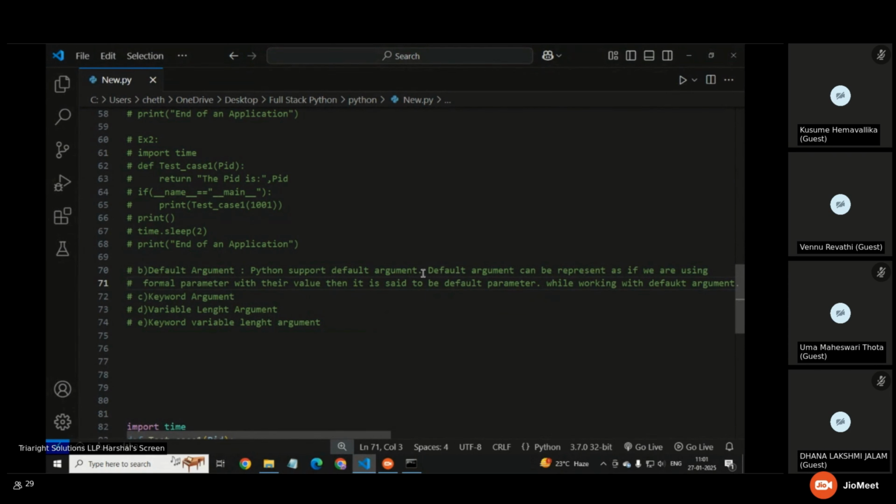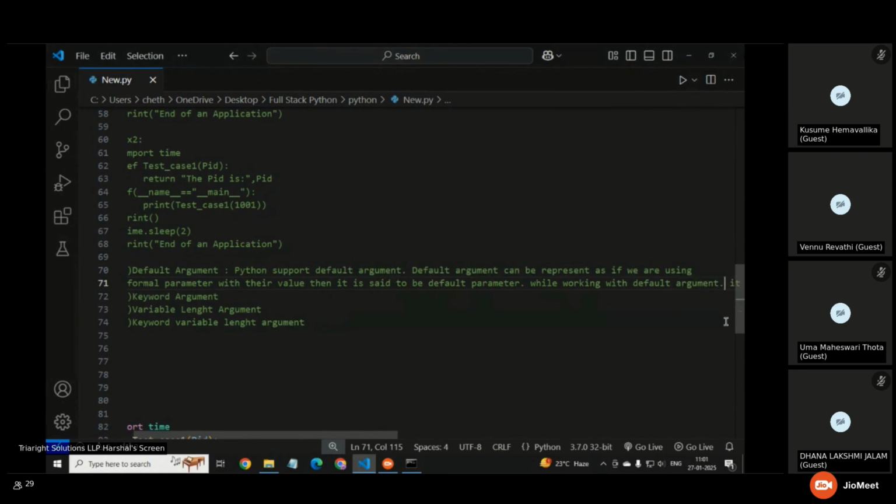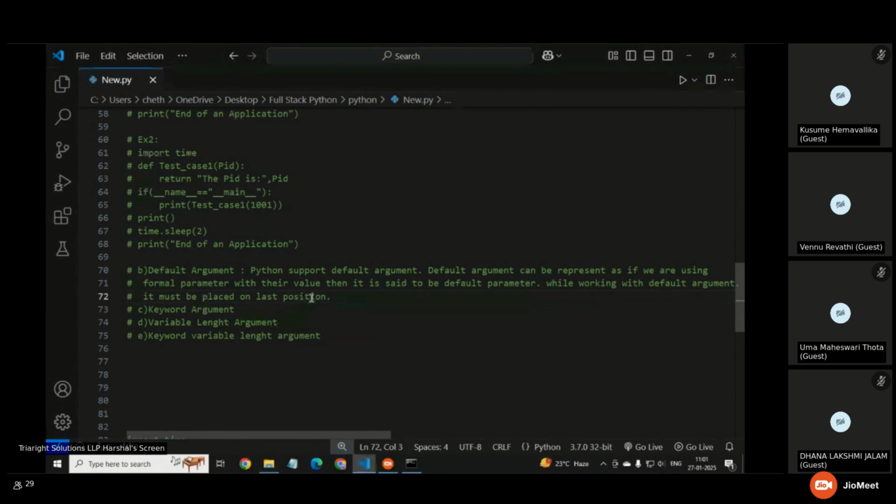So Python supports default argument. Default argument can be represented as if we are using formal parameters with their values, then it is said to be a default parameter. While working with default argument, it must be placed on the last position.